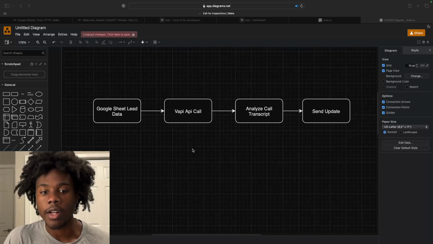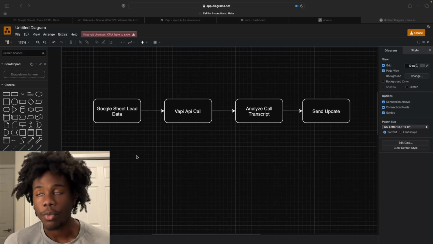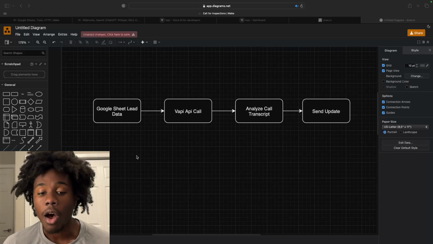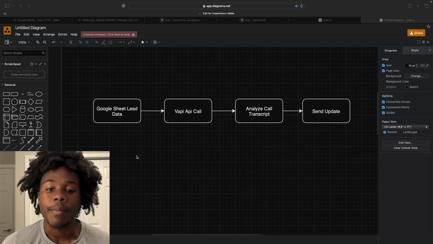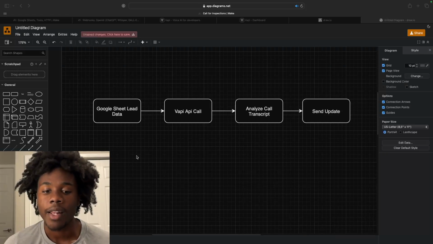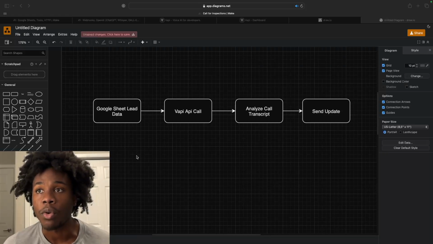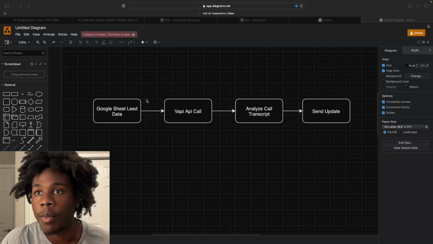Before I get started, this is a quick overview of how this voice agent is going to function, and the tools that I'm going to be using in order to implement it are Vapi and Make.com. If you're not familiar with Vapi, it's basically a platform that allows you to connect whichever AI provider you want. It allows you to prompt that and then connect it to a phone number and actually call people using a voice agent, an autonomous voice agent that can function on its own using the APIs from large language models.